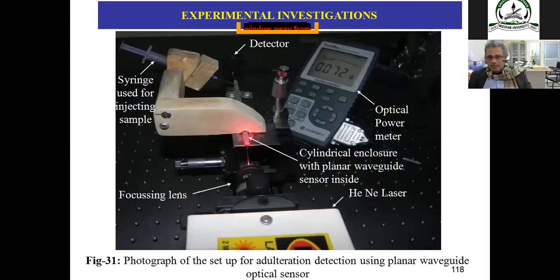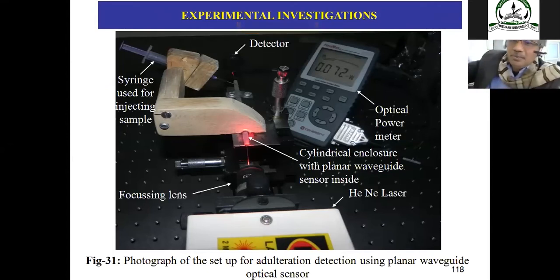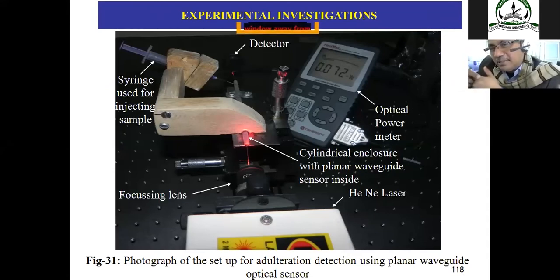We have made this for sensing, and we managed it by calibration. We arranged it like this. We send the light, and through a syringe pump we inject the petrol and kerosene and calibrate with that. Through a power detector, we can measure the power of the signals. The technique uses a helium laser, which is costlier. So how to make it portable? I'll tell you in the next step.